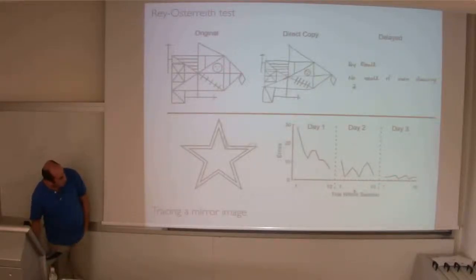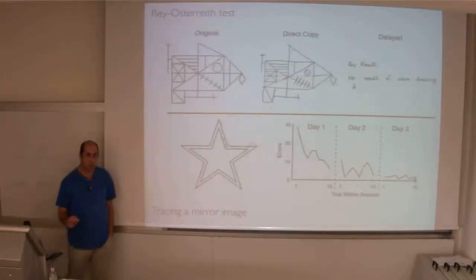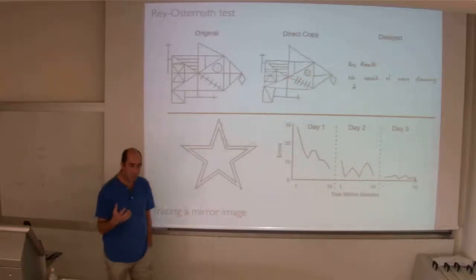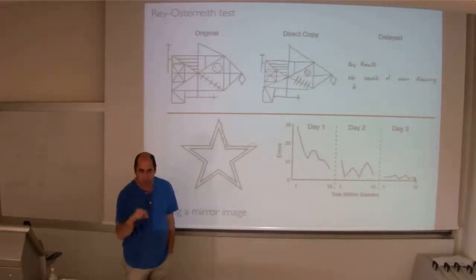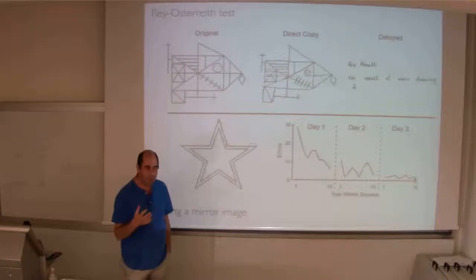On day two, he started worse than he ended on day one, but much better than he started on day one. So there is some memory between these two days. And on day three, he almost had no errors at all. What does it mean? It means that somewhere in the brain, something changed and remembered that he has to move the hand in the other direction. But this is what we call procedural memory.